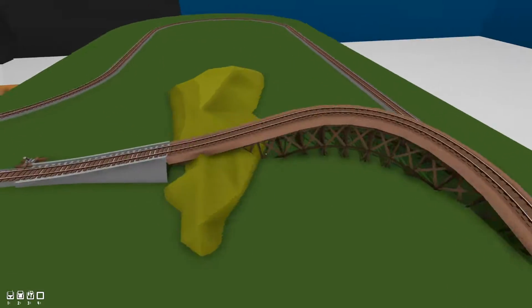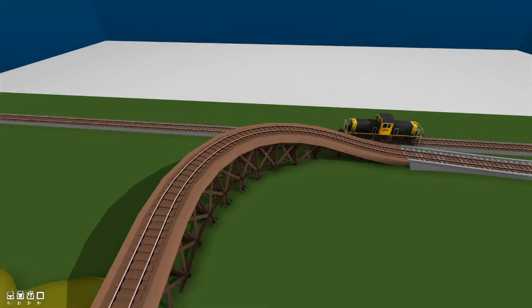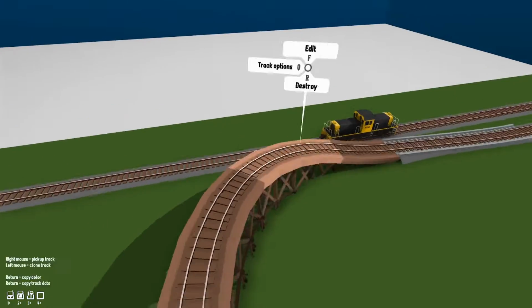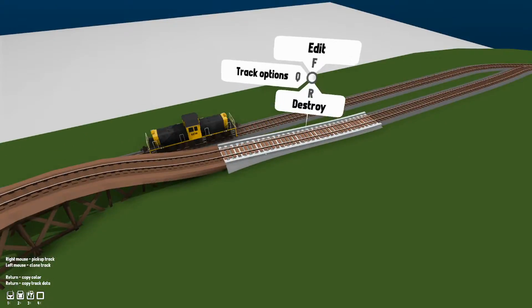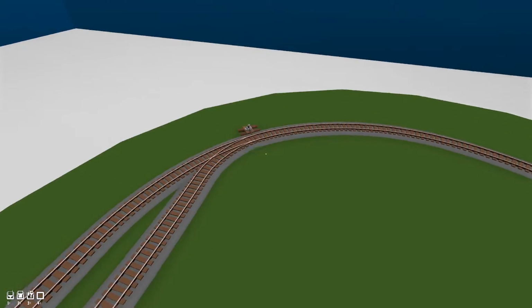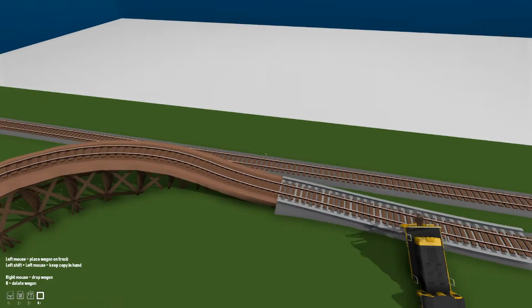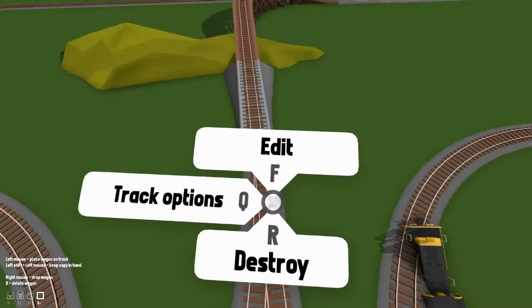I'm just trying to show you how it doesn't take a lot to create what you want. This looks a lot more convincing now. It's not so bad. I don't hate it as much as I did a minute ago. You can see I've got my little connector over there, after having to recalculate this more times than I care to admit. And of course, now we have our little track going up and over the hill. As a matter of fact, I like it so much, we're going to have to give it a try.